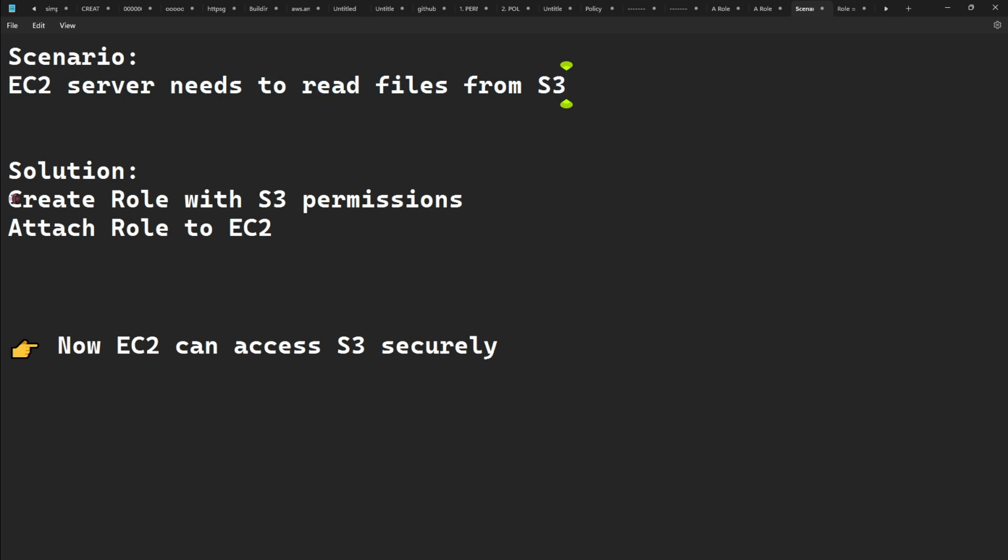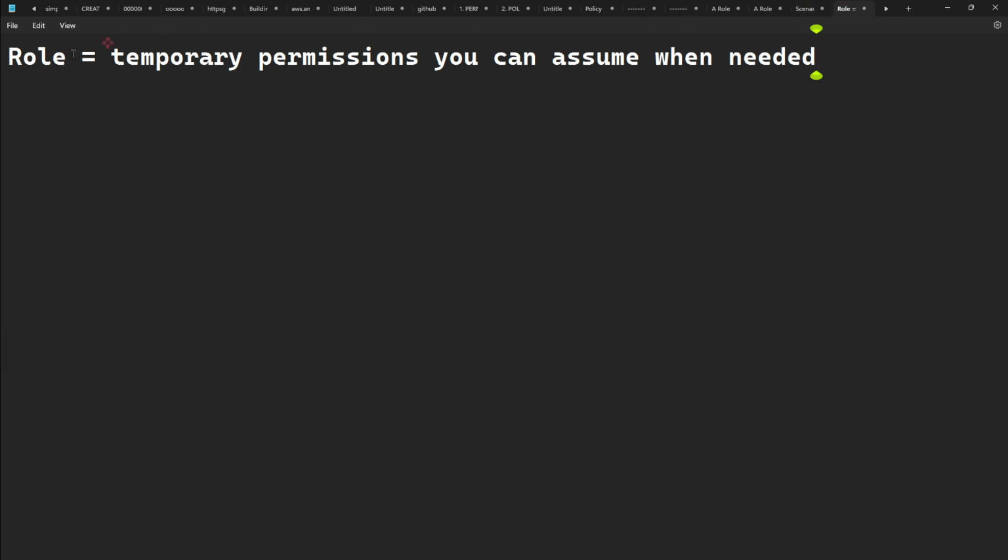The reason you need to create a role is that this EC2 server cannot access S3 by default. So you create a role with S3 permissions, then you attach this role to EC2. When you attach it, the EC2 server is now able to read files from S3. That's as simple as that. So finally, a role is just temporary permissions you can assume when needed.